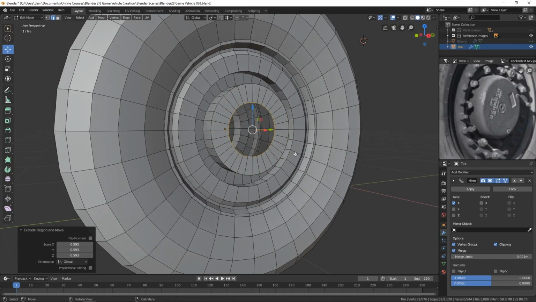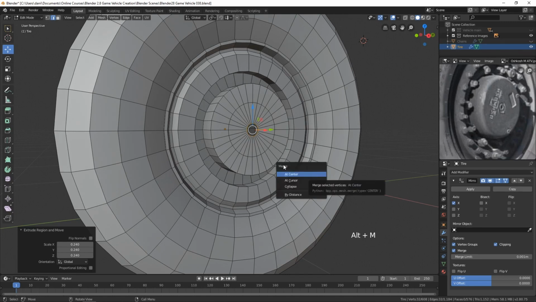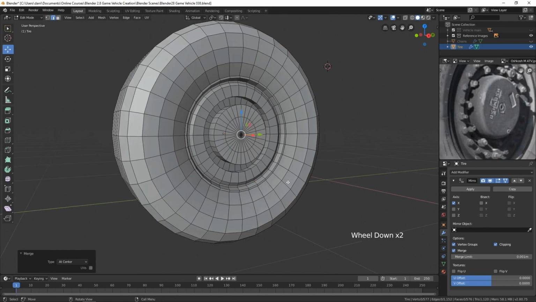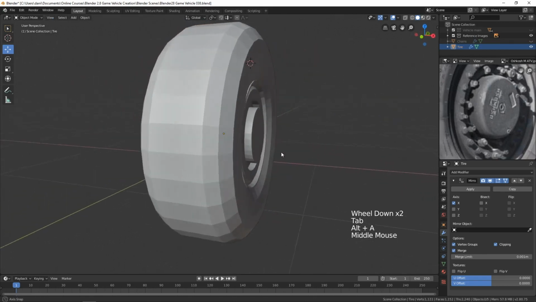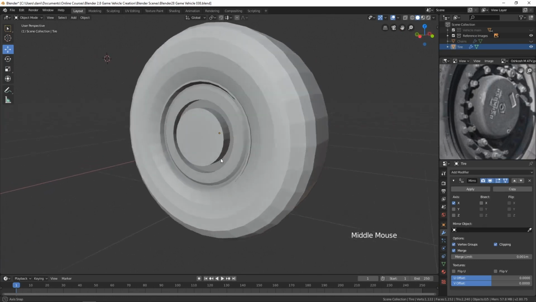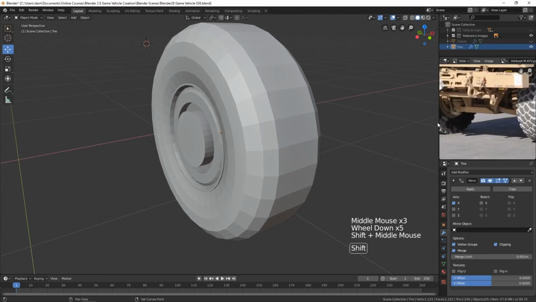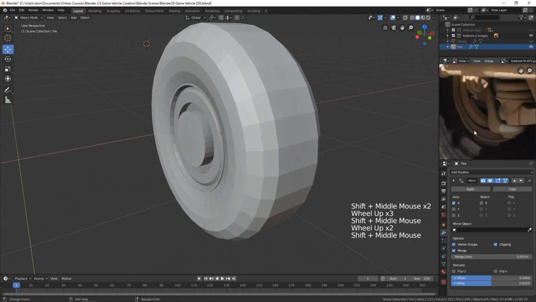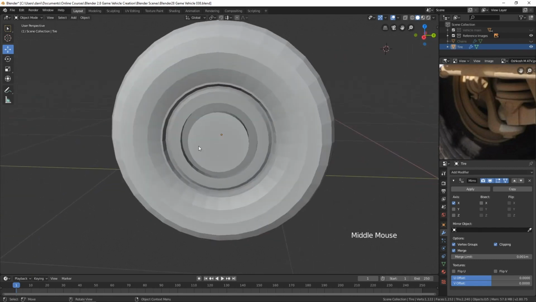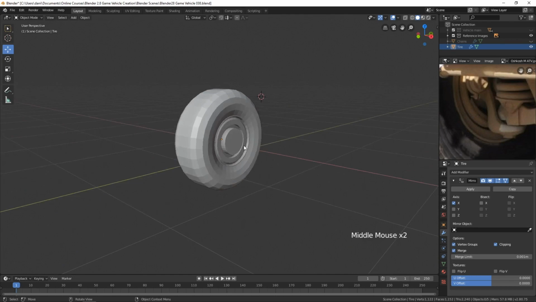Okay. Now let's hit E and S and scale in. And I'm going to do that one more time. I'm going to hit ES and scale in. And then I'm going to merge these points. So with this still selected, I'm going to press Alt-M and choose to merge these points at the center. And there we go. Okay. So we have that. I think that looks pretty good. We've also got it over here on the other side. However, I don't think it looks quite like this on the other side, because if we take a look at it kind of underneath here, that's not exactly how that looks. So I think it needs to be a little bit different on the inside than on the outside.